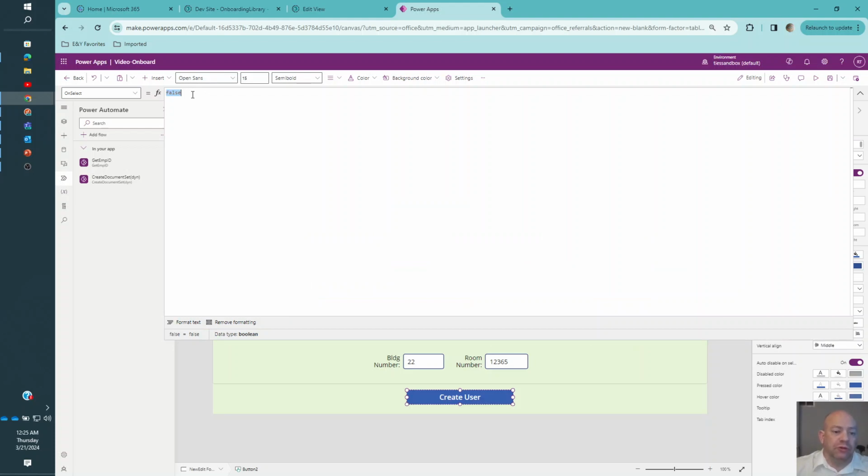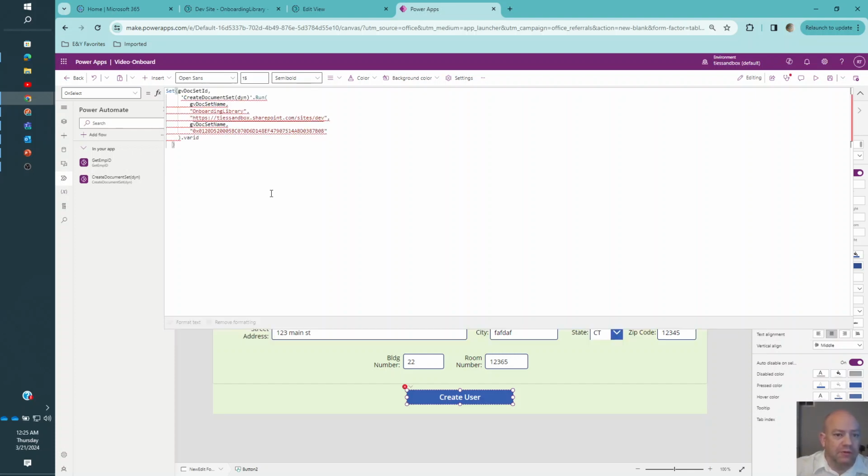First thing we're going to do is make our set, and the way you do that is with this command. Oh, I did forget. We're going to create a variable for our document set name, so that way we don't have to type it all in. But if we're going to use variables, we got to put the variables in first, up here.